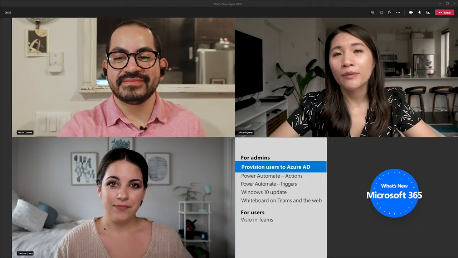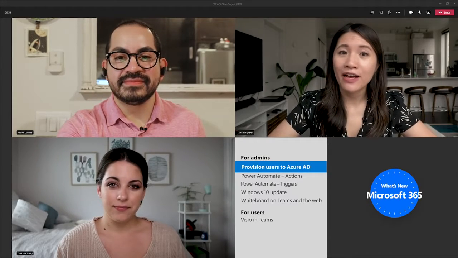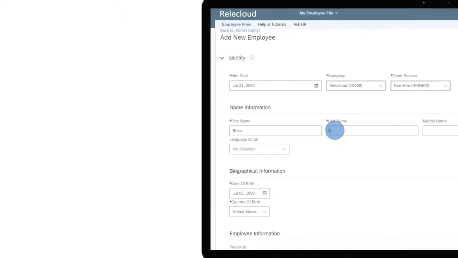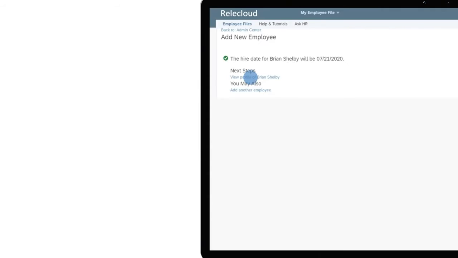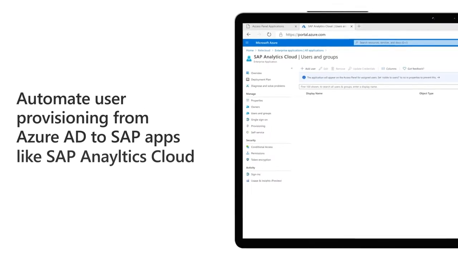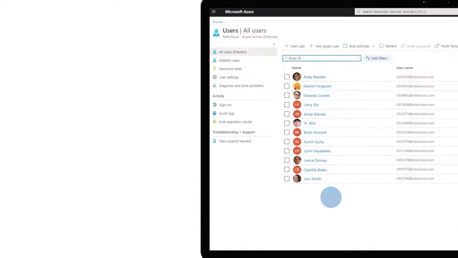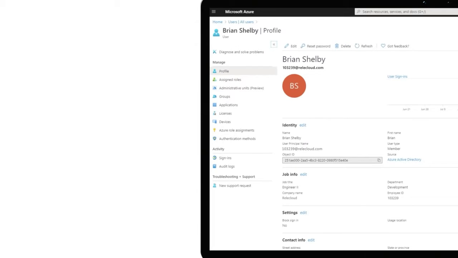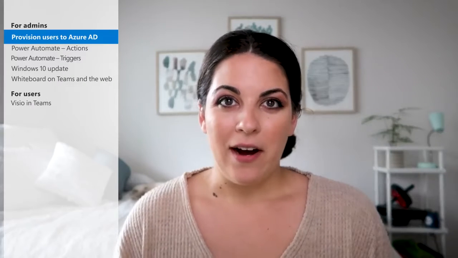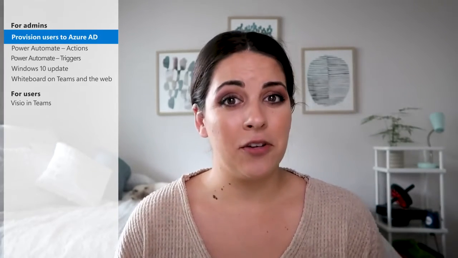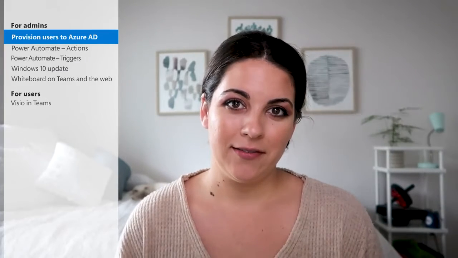With integration now available between Azure AD and SAP SuccessFactors, admins can now automate user provisioning to applications and resources to support HR and identity lifecycle scenarios, like hiring a new employee. The ability to automate user provisioning ensures that new employees are up and running with all the necessary apps and resources from day one, while also reducing possible dependencies on IT help desk for onboarding and offboarding tasks. To learn more about how to provision worker data to Azure AD, check out the support documentation in the description after you're done watching this episode.